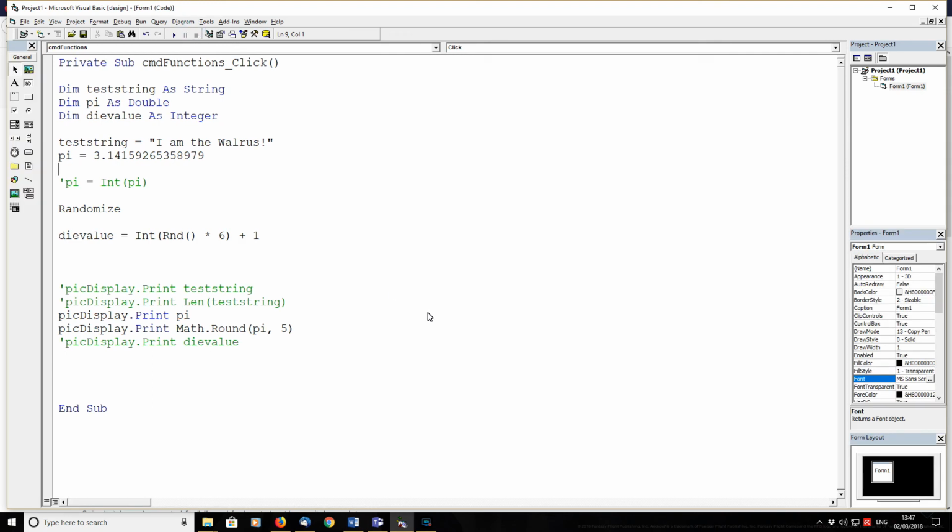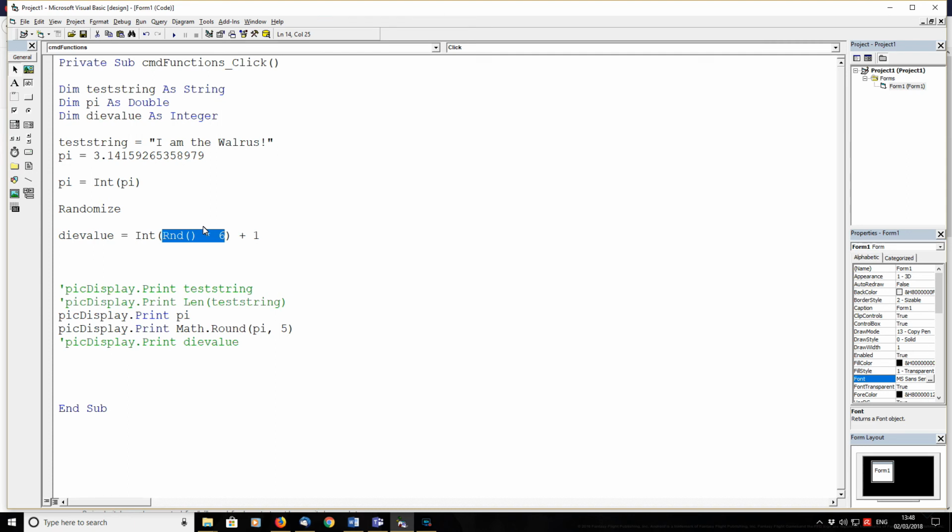Just to recap, we've looked at the integer function, which converts a value to an integer. It takes one parameter, the value you're converting. Then the randomize function, which is a bit involved and uses the integer function as well. You pass into the integer function the random function multiplied by 6.